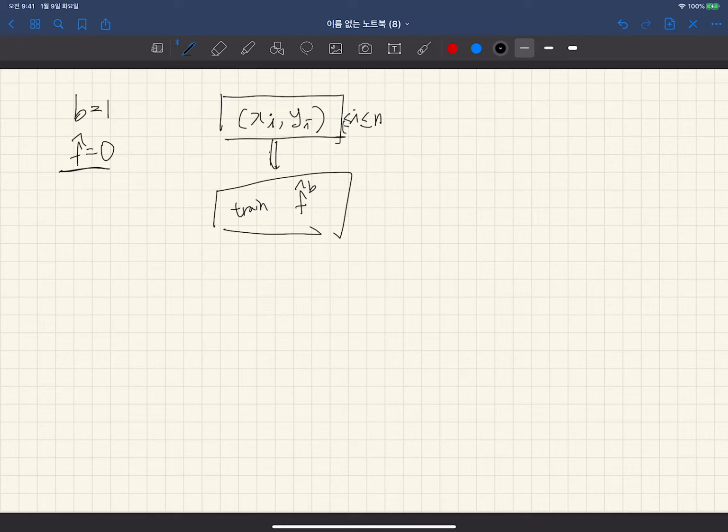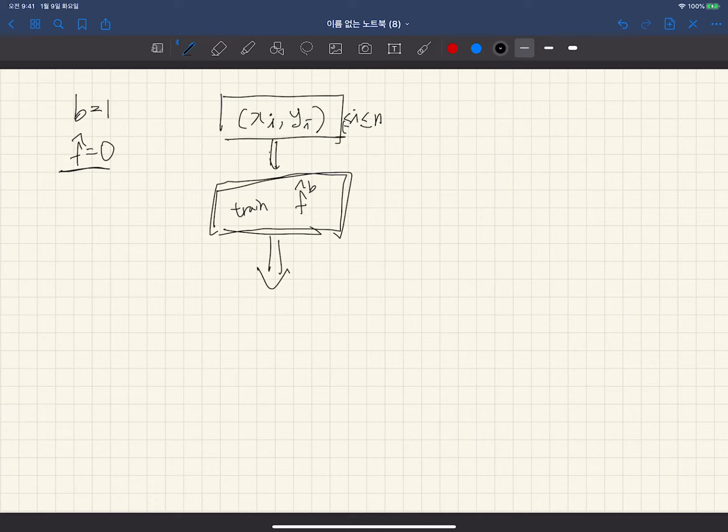For the boosting method, we usually use very, very simple model like depth 1 tree using only one internal node, 2 terminal nodes, or 2 internal nodes, 3 terminal nodes. So very, very tiny tree we use for boosting method. Using the very simple tree model, you train your decision function f hat b so that it can predict y_i very well. But because we use very tiny, very simple model, the quality of your output may be very bad at the beginning, at the first round of your boosting process.